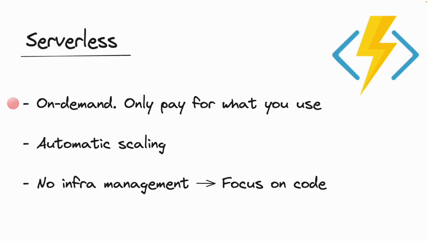So the first part, the on-demand part. Let's say you have an app running on a VM, then you would have to pay for the time that VM is up. So regardless of whether it is processing data or if it's an idle resource, you would have to pay for the time that you have it running. In serverless, that's not the case. You only pay for the time that the resource is actually doing work. It's actually computing something. So that's a big advantage in cost management.